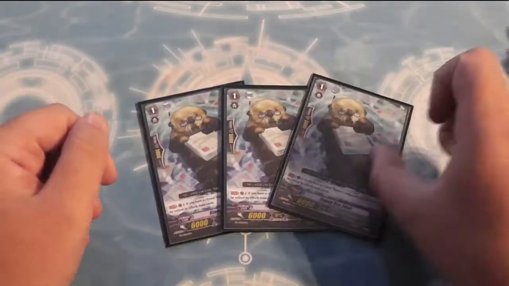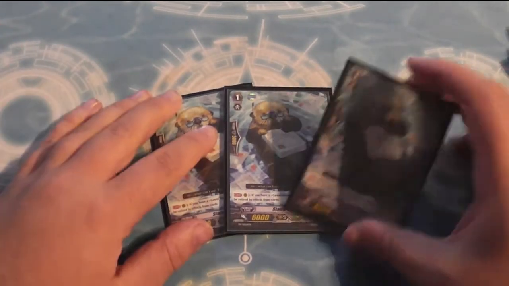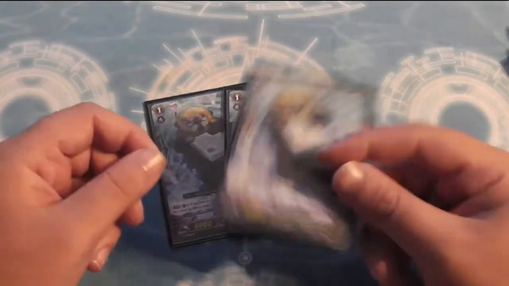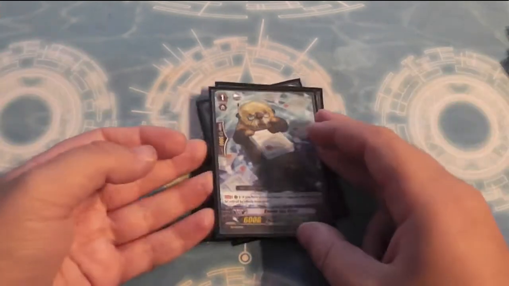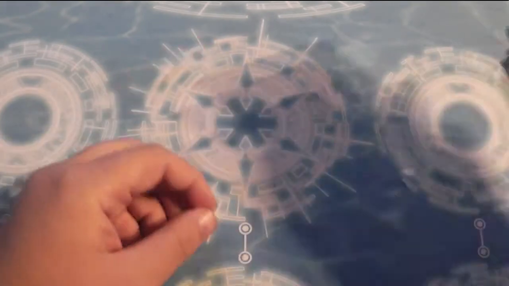3 Stamp Sea Otter. Again, it's a useful thing in Great Nature because you can easily give it a plus 4k boost and it doesn't retire. Teaming up with a Tank Mouse on the back row, then lock the Tank Mouse. You're giving this guy plus 8k and he's just sticking around, regardless of whether you're using Leopold at the time or not. So there you go, that's pretty useful. Can't go wrong with a Stamp Sea Otter.